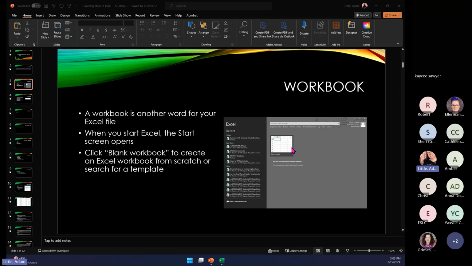If you've opened it before, then you'll probably see old history in the recents. Excel also has templates that you can download and utilize, which will show up right here on this side. A blank worksheet works well if you're just trying to do something from scratch.